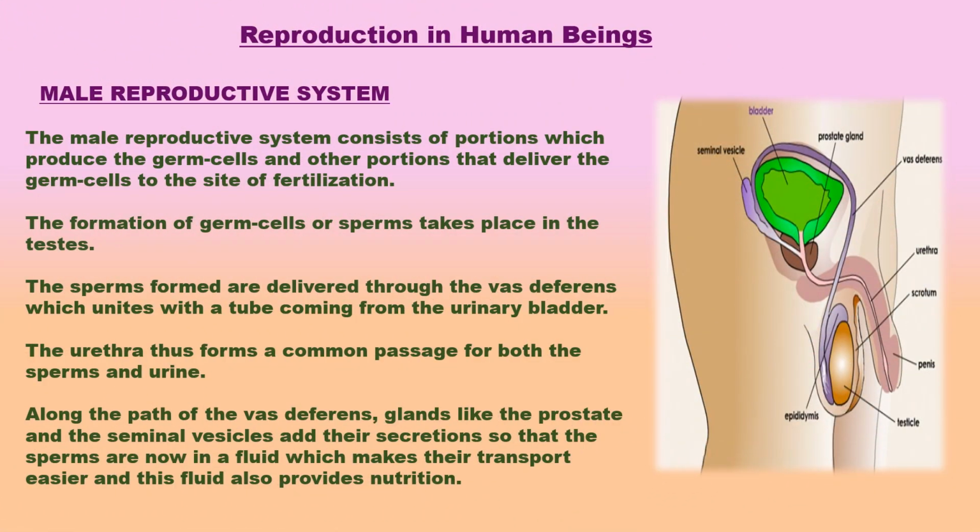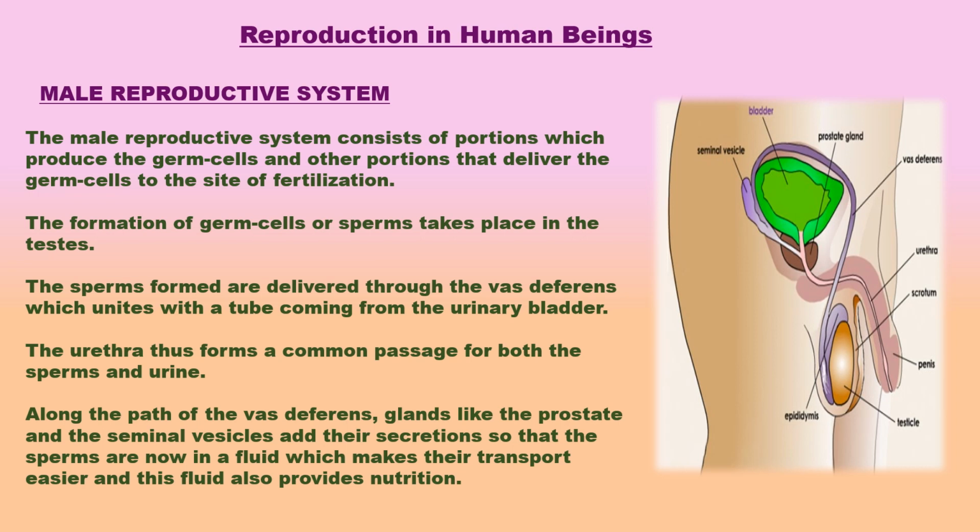Reproduction in human beings. Humans use the sexual mode of reproduction. The organs associated with the process of reproduction in human males, men, and human females, women, are different, so the reproductive systems in males and females are different, which are known as the male reproductive system and female reproductive system, respectively. The reproductive systems in human beings become functional, or start functioning, at a definite age called puberty.